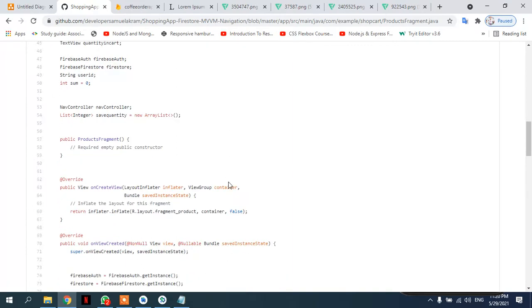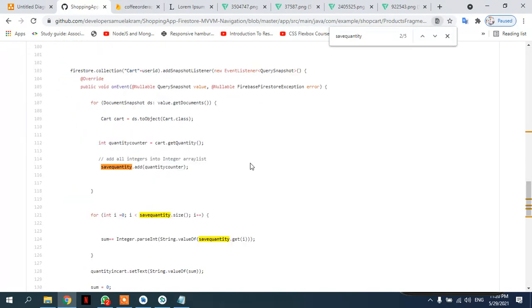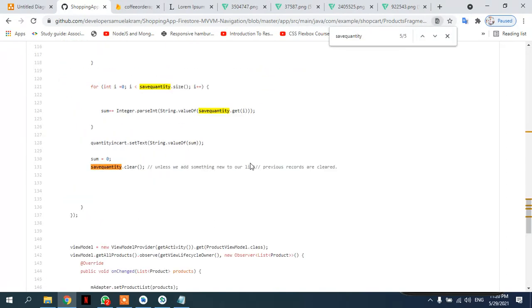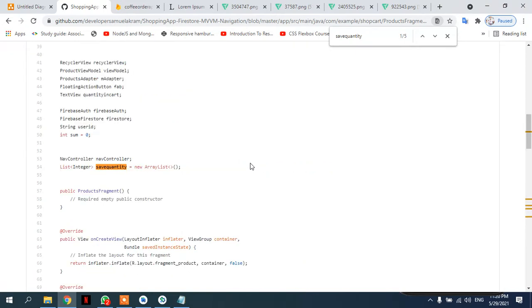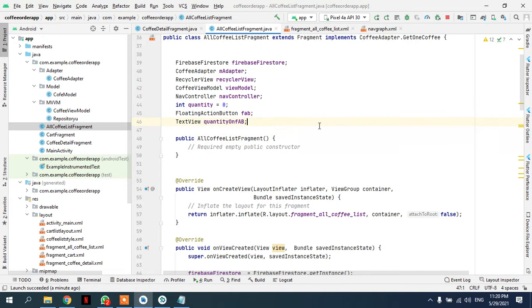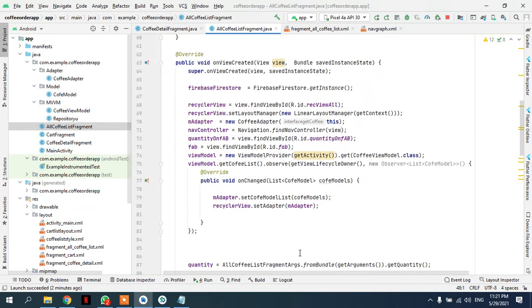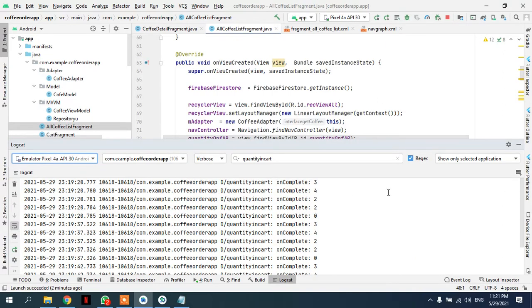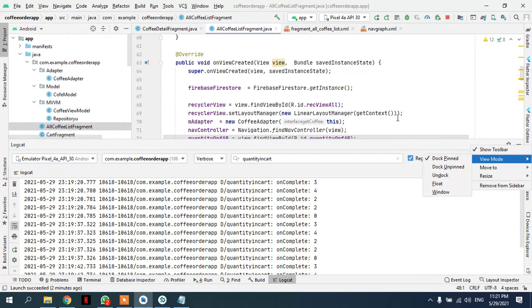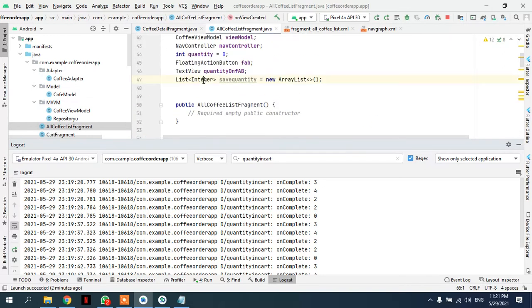So save quantity. We are creating a list of integers. Okay, these are all integer values. First of all, let's develop that. So these are all integers, and that is why we are creating a list of integers.